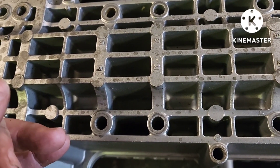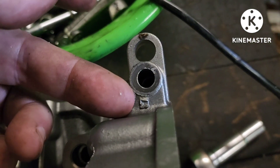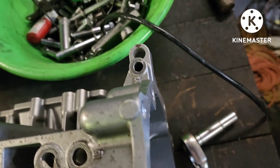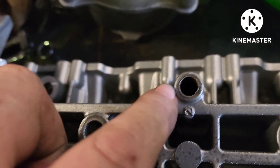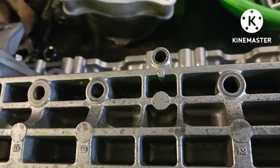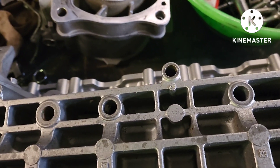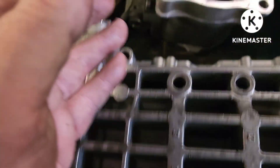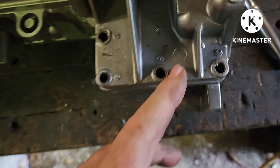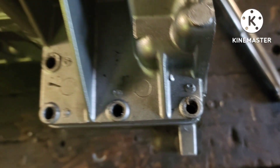I'll put the torque value in the video when I get to that tightening part. There's one extra 12mm here — it's bolt number 17 in your torque sequence. Your little 10 millimeter bolts also are numbered. That's going to be inch-pounds. If it follows through like some of the others, it's probably going to be about 78 inch-pounds — I'll look it up and get the exact number. But you've got a torque sequence for all of those as well.